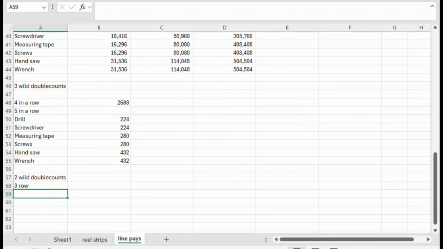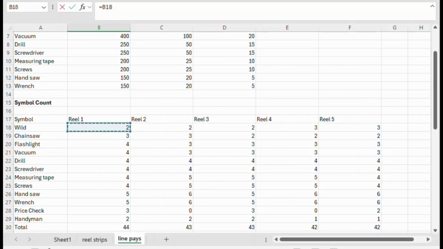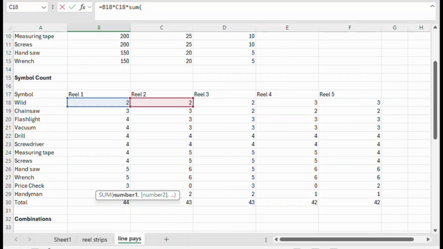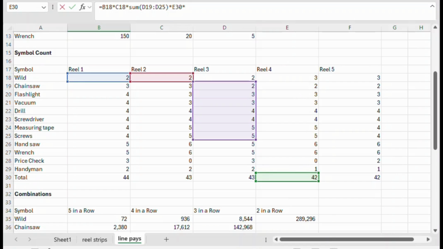So let's go back down here. So it's going to be the number of ways the player can get a wild on reel 1 times a wild on reel 2 times the number of ways the player gets a chainsaw through screws on reel 3 times the number of ways he can get anything at all on reel 4 and reel 5.